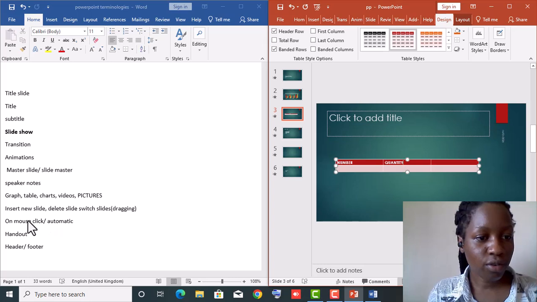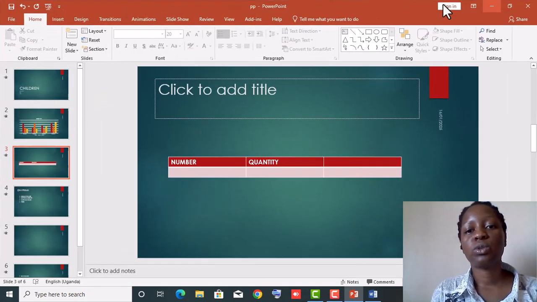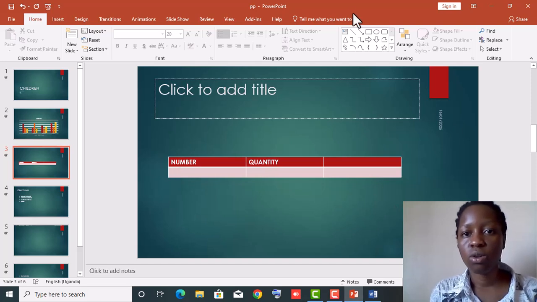What else we have? On mouse click. So I'll make on mouse click last with slideshow. So what do I mean by on mouse click and what do I mean by slideshow?